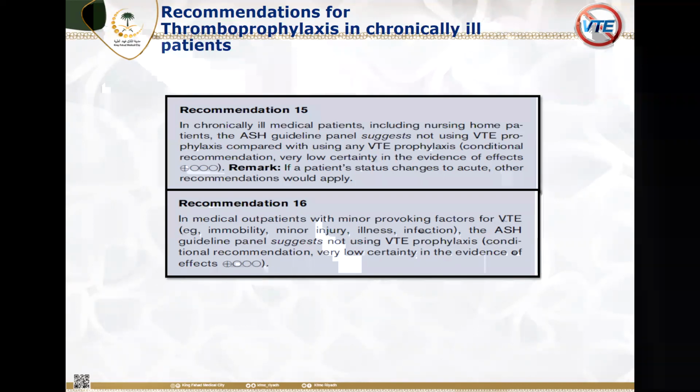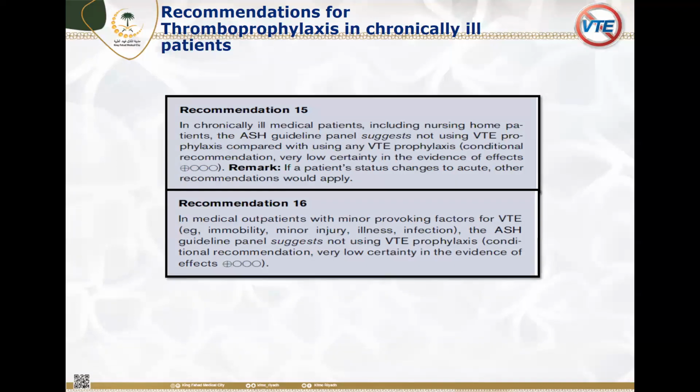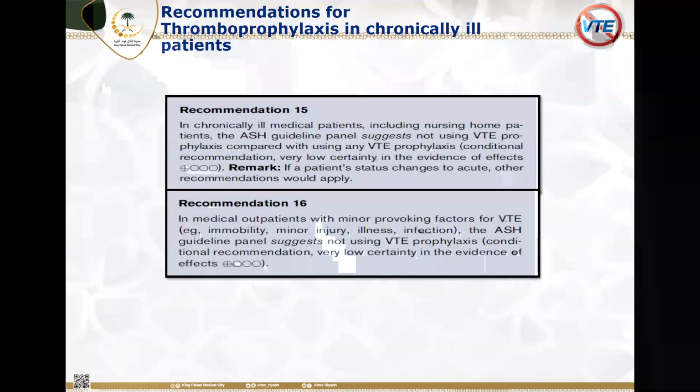This is, however, there are case-by-case basis. We extend the prophylaxis for some chronically ill medical patient if they have previous history of VTE, family history of VTE, additional risk factor, patient, there is a central catheter, etc. So this recommendation is not like universal or a blanket. No, so we are case-by-case basis. We are extending VTE prophylaxis for chronically ill patient. This is very important. But the rule is not to use it. But for some cases, I will extend prophylaxis for chronic medical patient.